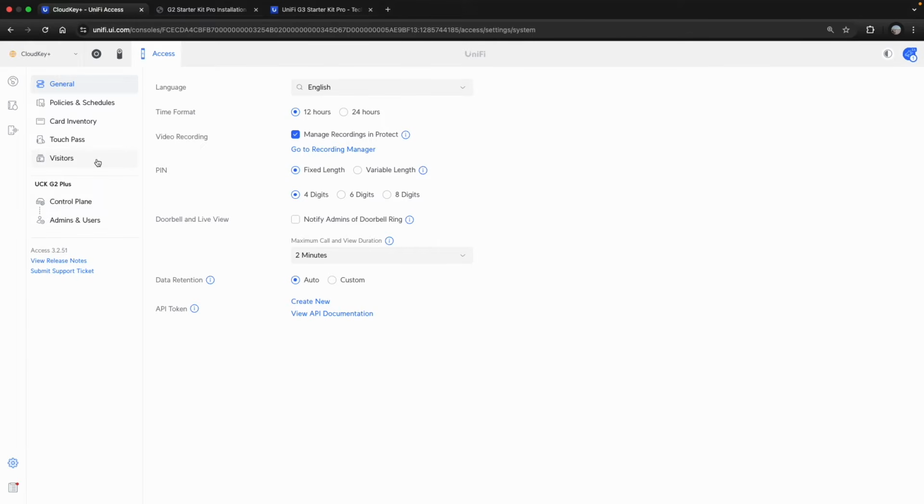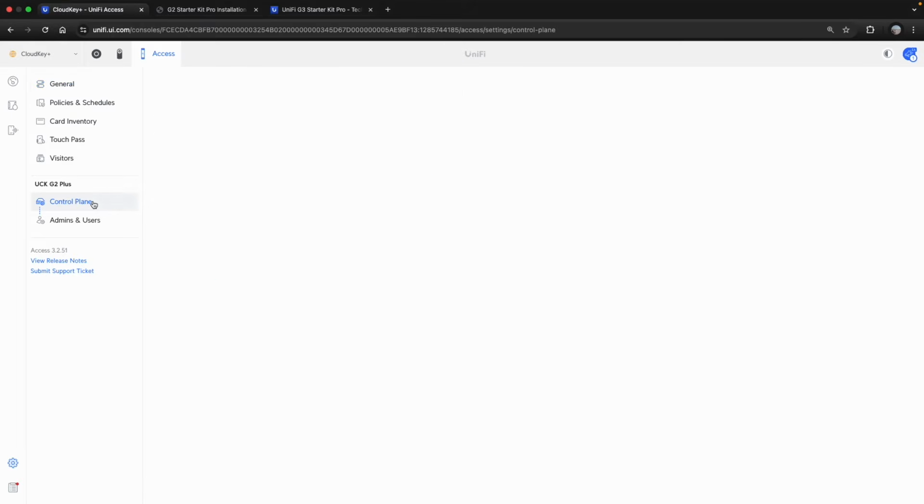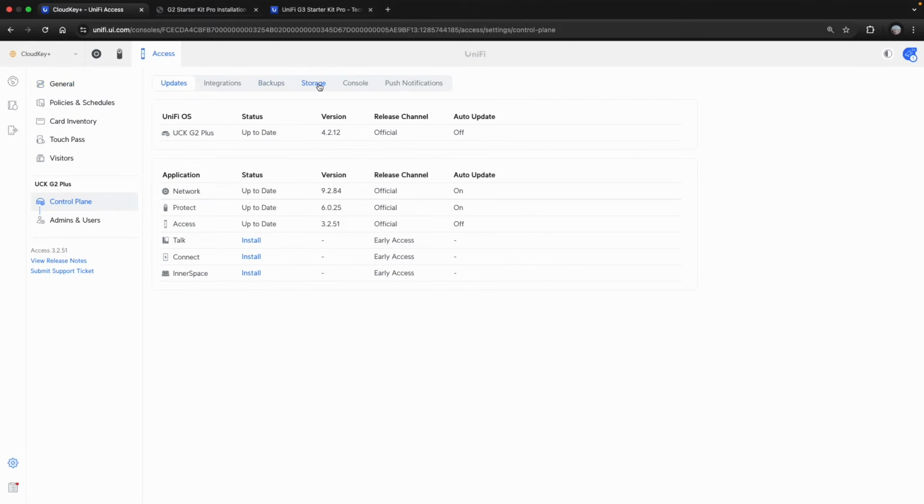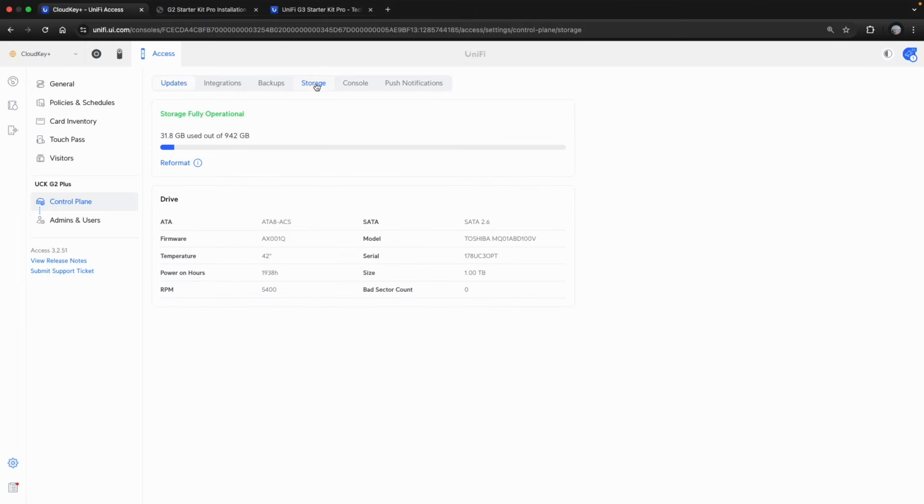The first thing for me, if this is a fresh install and I'm doing the access control portion first, the first step would be to go to my storage. So I'm going to go to Control Panel, Storage, and I want to format my drives here so that they are obviously redundant, so I can set up RAID and stuff like that, and I want to make sure that they're clean so I can start using this. I can already hear you asking, why would we need storage if we're doing access control? This is primarily just for the video footage.